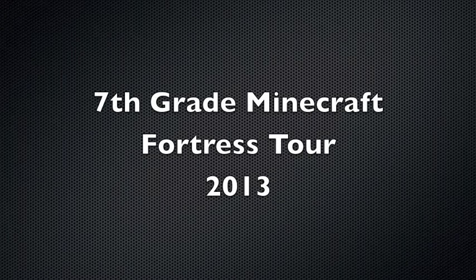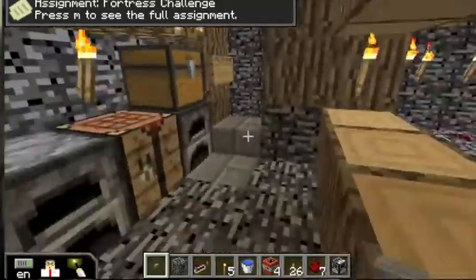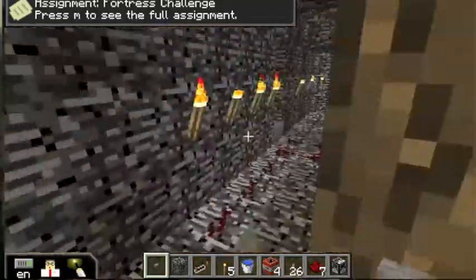In 7th grade, students were asked to use Minecraft to create fortresses and castles, something they learned about last year in 6th grade. They had to think carefully about defense and plan their castles as well.